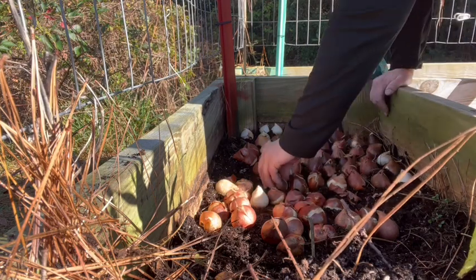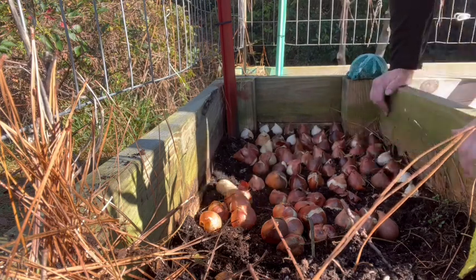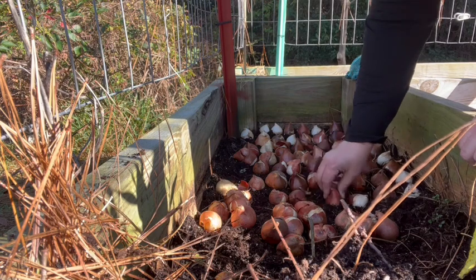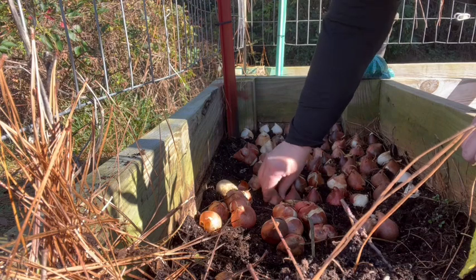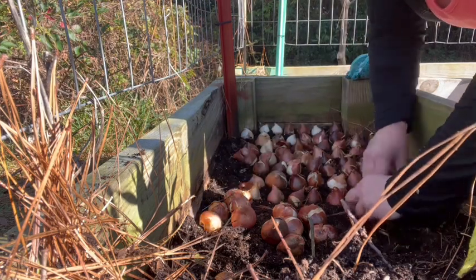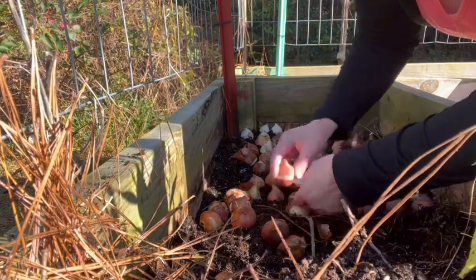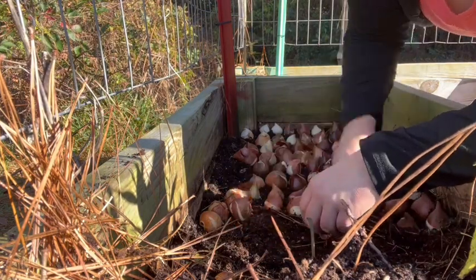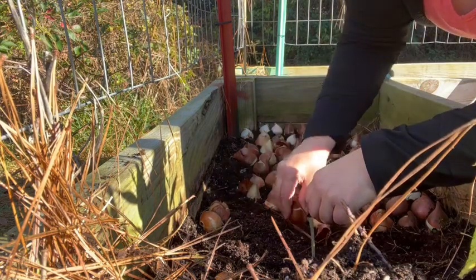And you don't want to plant bulbs in the same spot every year, just in case you have some sort of disease issue. You don't want to transfer it. So I'll rotate where I plant them every few years. That way, hopefully, we won't have any issues carried over from the previous year. I had some fungus issues last year, and I think it's just from where it got really hot really fast. Because in Eastern North Carolina, you don't know what the weather's going to be from one day to the next, it seems like.